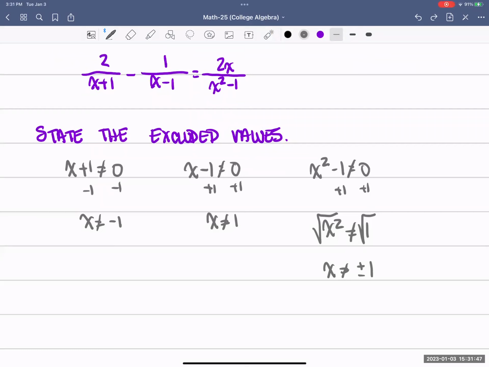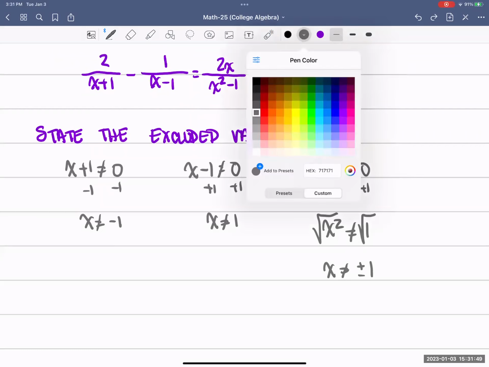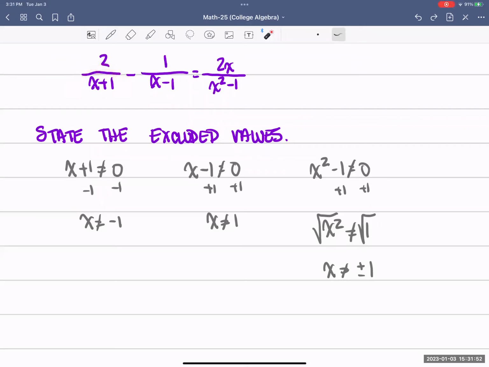Okay, so our LCD. This one here is already factored, or it's a binomial. This one here is a binomial already factored. We can't factor it anymore. We could call these prime because we can't factor them anymore. But this one here could be factored. So let's get into a little recap of difference of squares.